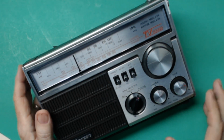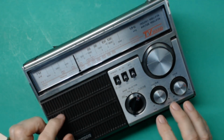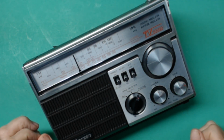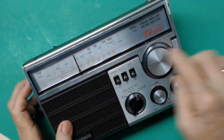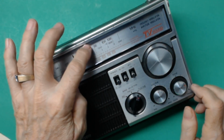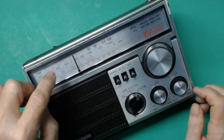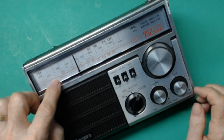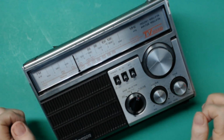I know my lighting is not perfect, and I don't know why I can't get the zoom to be perfect, but it is what it is.